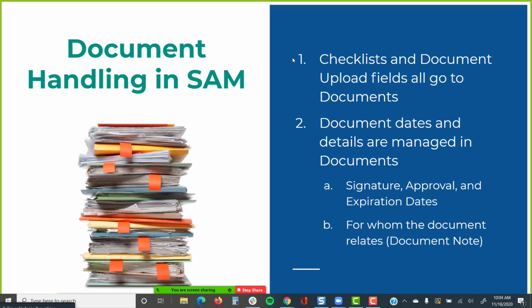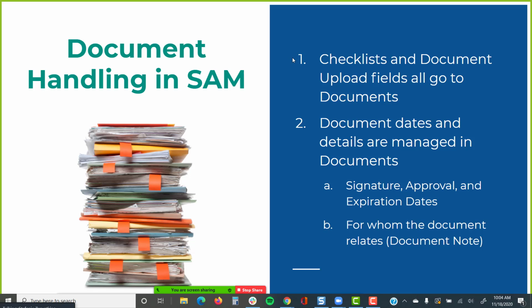In my opinion, document dates and details of the document are managed by your team inside that document repository. That would be the signature date, the approval date, expiration dates. Those things are not really given to the user to be managed on the home study form, for example, or on the background checks.